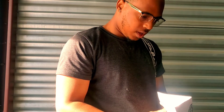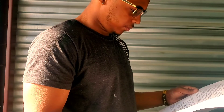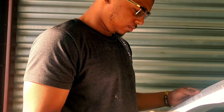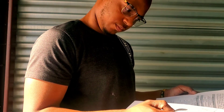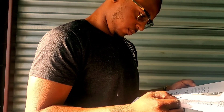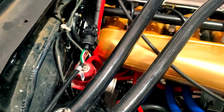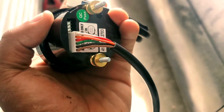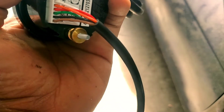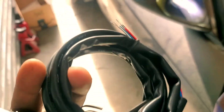I'll go over that because I tried to read these instructions — let me just show you what happened. These are the AEM instructions. After you put the sensor in and connect that harness, you've got a long wiring harness, and that plugs into the gauge. Then this other one plugs to the other side of the gauge.